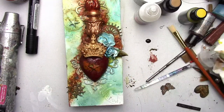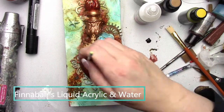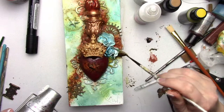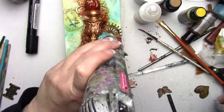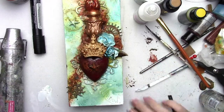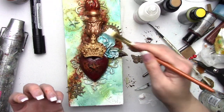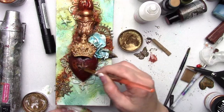You can kind of see the plain color a little bit better here, and the burnt sienna gives some more depth. I'm just going to keep playing with it — paintbrush in one hand, heat tool in the other, and water. There's no rhyme or reason, no great secret; it's just playing with it until you're happy. If it doesn't look good, cover it up with gesso and start again. If it's too dark, use a little bit of gesso to highlight it. Keep playing — there's no limit to how many layers you can put on.